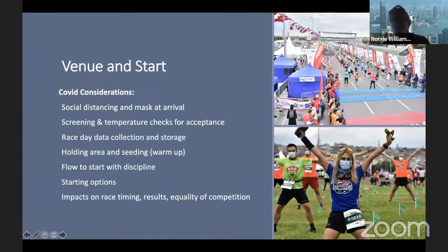That is still, I think, going to be the preferred way going forward. And obviously these guys all have to wear masks until the final 2-3 minutes. We simply put people going up through the middle there with baskets, and the runners took the masks off and put them in the baskets. That was then considered waste material.